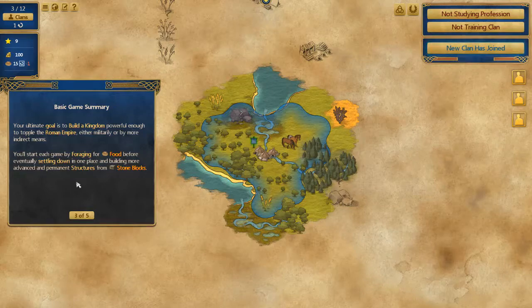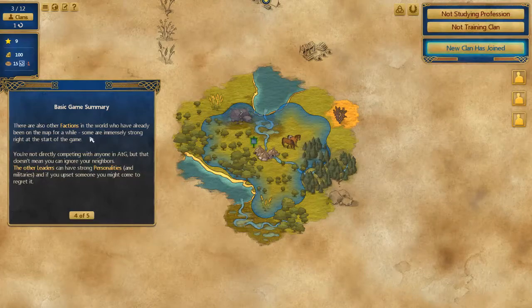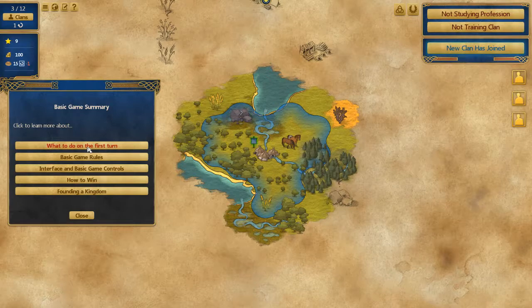Your ultimate goal is to build a kingdom powerful enough to topple the Roman Empire, either militarily or by indirect means. You'll start each game by foraging for food before eventually settling down in one place and building more advanced permanent structures from stone blocks. There are other factions in the world who have already been on the map for a while. Some are immensely strong right at the start of the game. You're not directly competing with anyone in At the Gates, but that doesn't mean you can ignore your neighbors. The other leaders have strong personalities, and if you upset someone, you might come to regret it. Wow. What to do on the first turn?